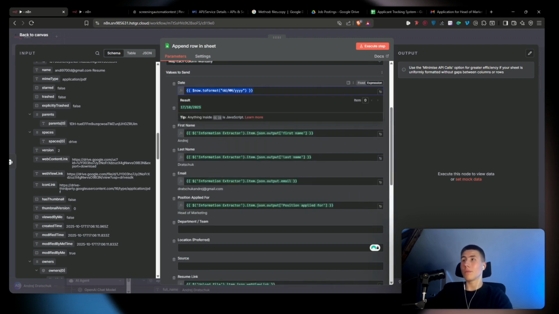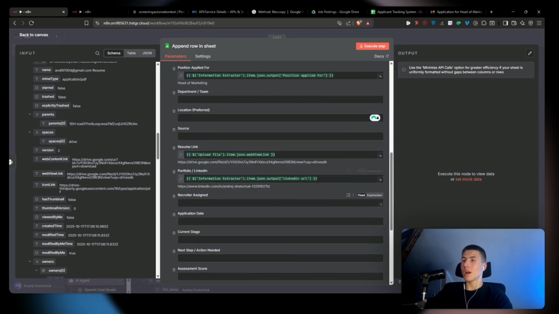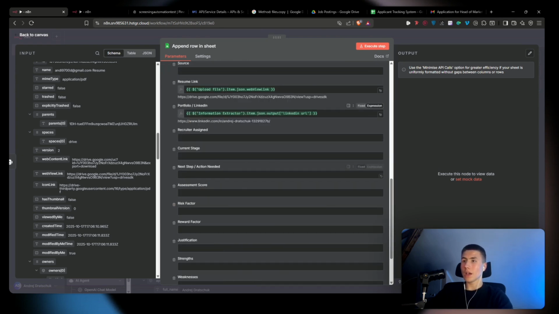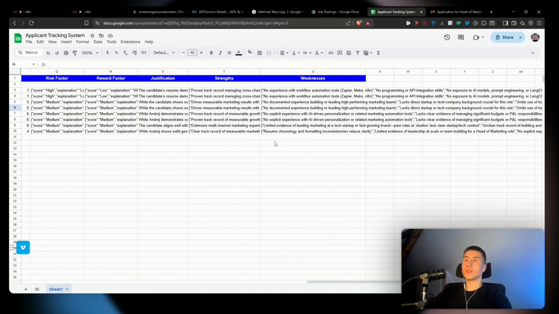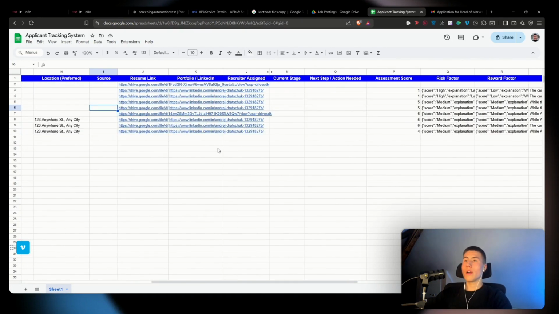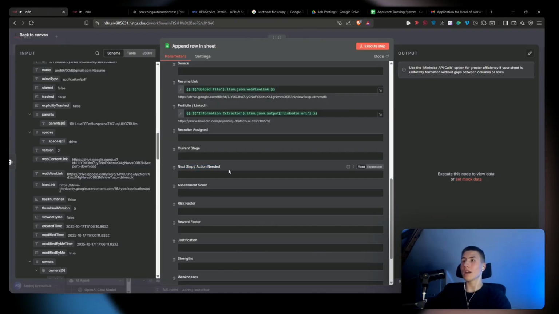This is the same as this pretty much, so you can remove that. The current stage, you can add that. The next step, this is maybe if you're using that to communicate with your recruiters, you can always tell them what the next step is, action needed, so they can easily execute it.